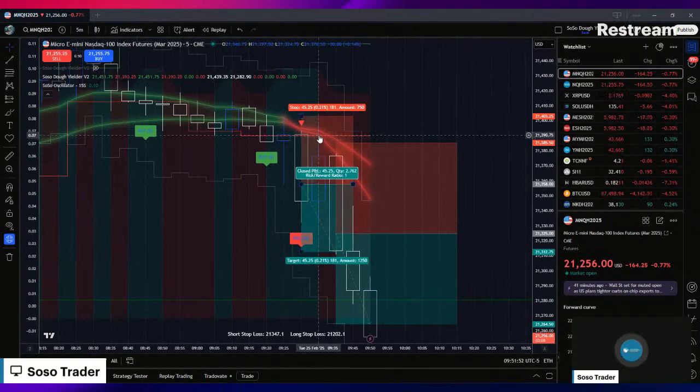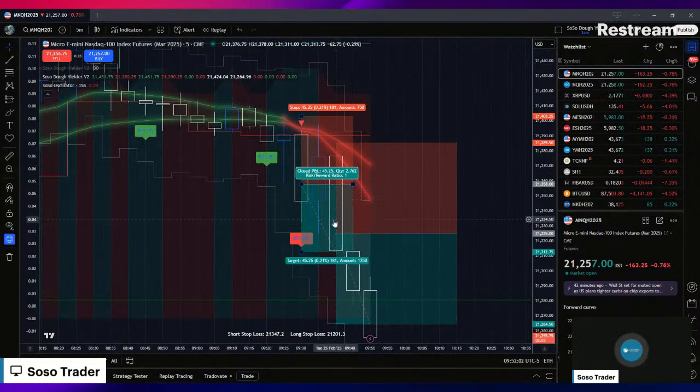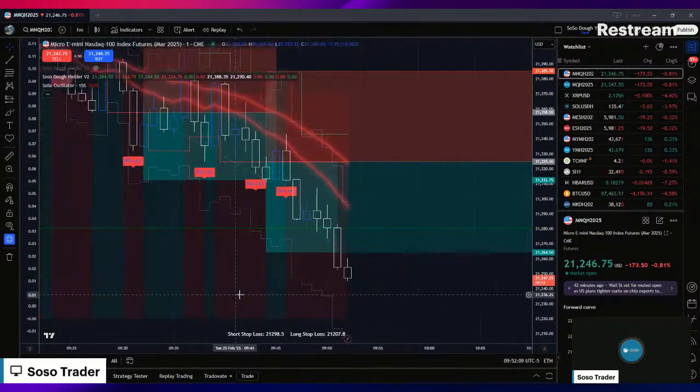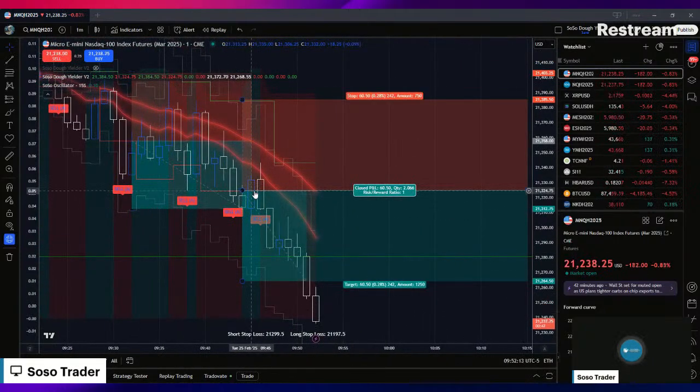So as I added to that position here, my cost basis had moved up to this area. So I took profit on that. I'll tell you the price in just a second. But I actually went flat on that before it moved on down, because I like to just take base hits. But then I re-entered here at 324.75.